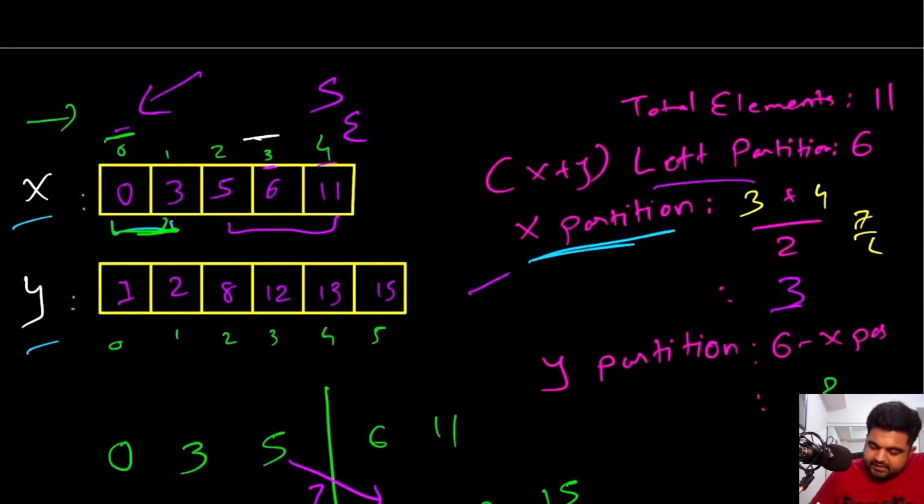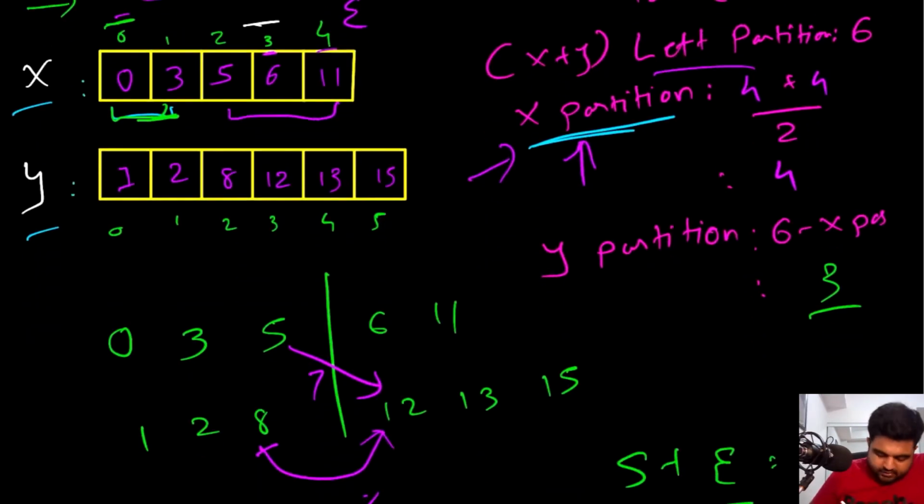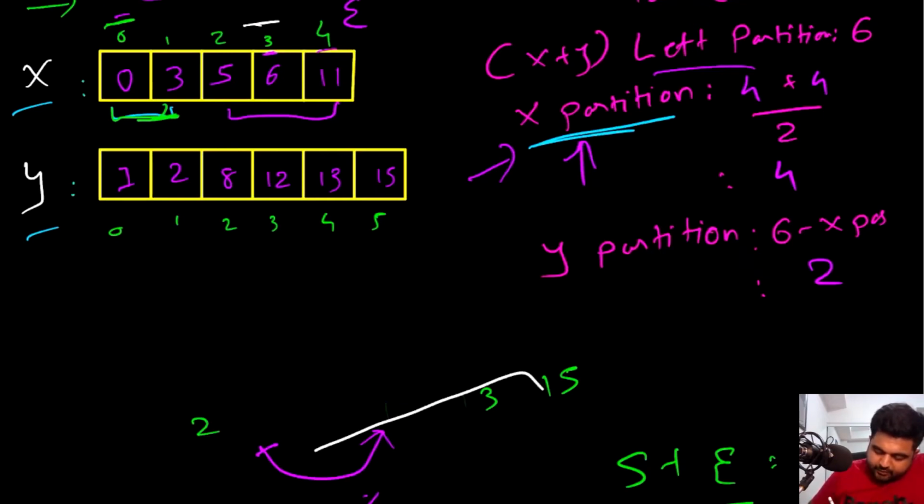Now again for this X partition, let's see how many elements we are going to need. So we will have the value 4 plus 4 divided by 2. So 4 plus 4 divided by 2 is going to be 8 divided by 2. So the value is going to be 4, which means we are going to need 4 values from the X partition. So from the Y partition, we are going to need 2 elements. So let's do the math, and now let's create the new partitions.